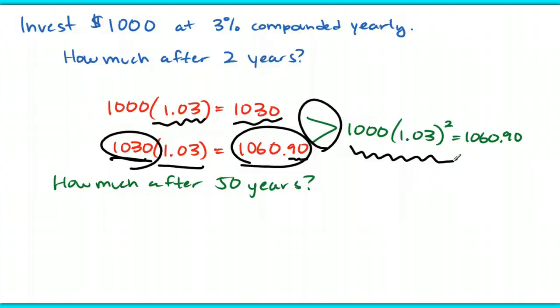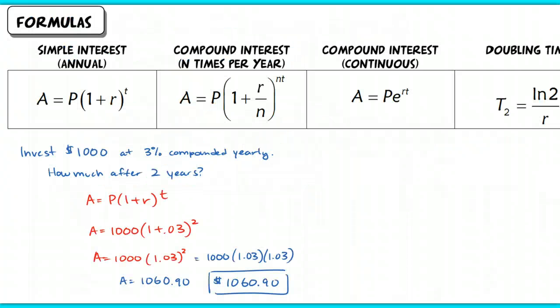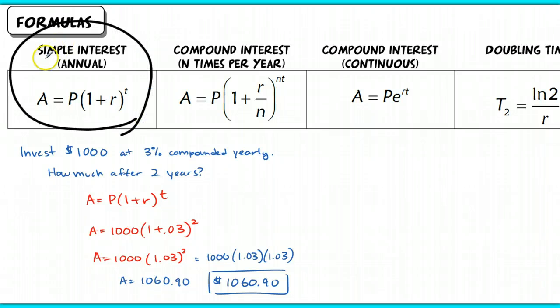So let's talk about some ways to make this a little bit easier on yourself. So you have all of these formulas in front of you. Right now I'm going to talk about the simple interest one, the one that's compounded only annually. So we call it simple because it's only one time, an annual interest here. And we're going to use P as our principal, R is our rate, and T is a time period, and this is always in years.